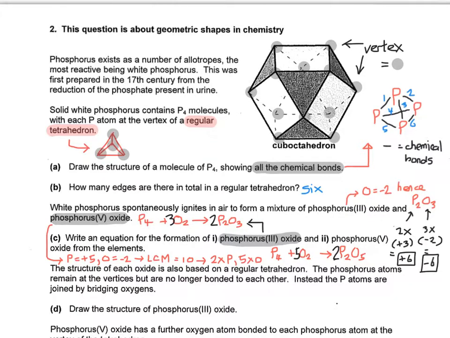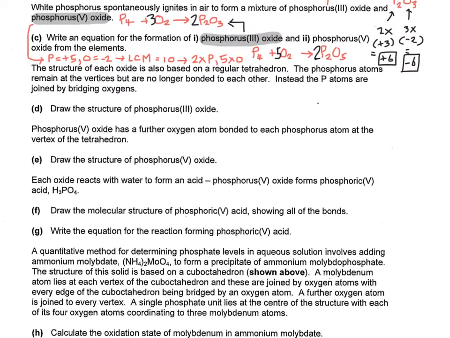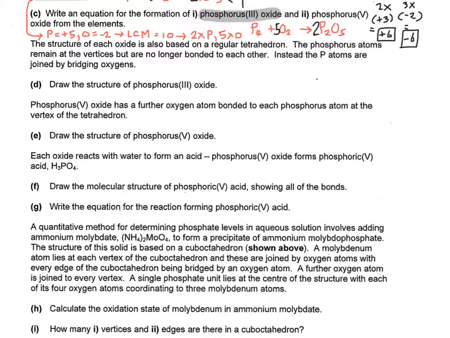So at this point I'm going to move the page down a bit, because we're getting out of room. So as I'm doing that, you can see that the structure of each oxide is also based on a regular tetrahedron. Now a really important bit of information here. So it says the phosphorus atoms remain at the vertices of a tetrahedron, but are no longer bonded to each other. So let's draw that out to see if we can visualize that. So what you have to do is imagine them in a tetrahedral shape, but break the bonds in your mind. So then it says the P atoms are joined by bridging oxygens. So just to remind ourselves of the old P4 bonds, I've represented them by dotted lines. Now it tells us that those bonds no longer exist, so I'm going to get rid of them in a second, and I'm going to have to put in bridging oxygens instead. So I need to point out that this isn't the precise shape, but if we take the idea of bridging oxygens, we do actually have P4O6.